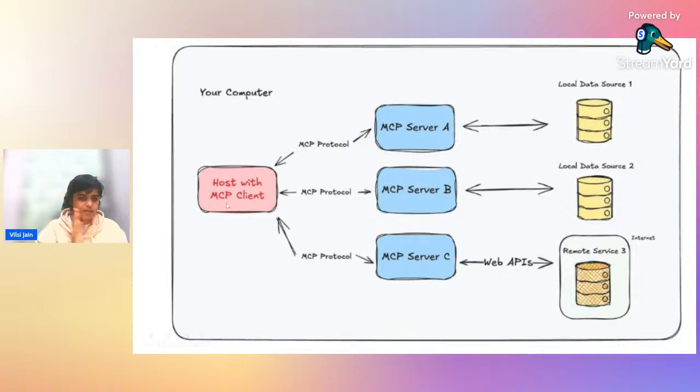So now, whenever the host with the MCP client, like whenever we hit the prompt, for example for the weather, it will be hitting the MCP, not directly hitting the web API. Then MCP will be fetching all your authentication data and everything. It's now a layer between you and your API, rather than directly hitting and getting the failures. So the first pillar will be the MCP servers, which is literally improving a lot.